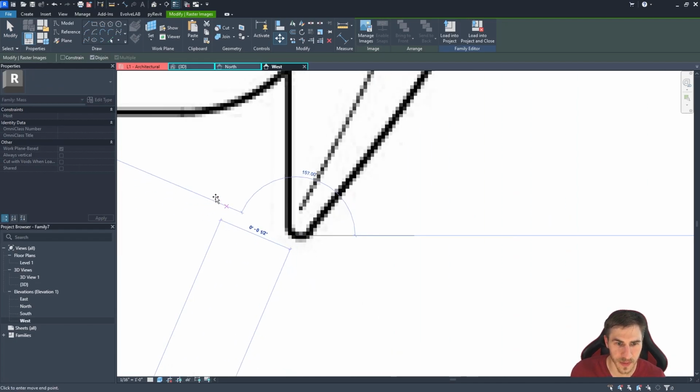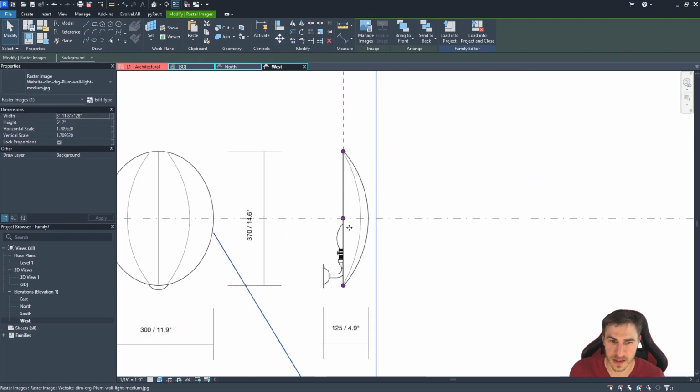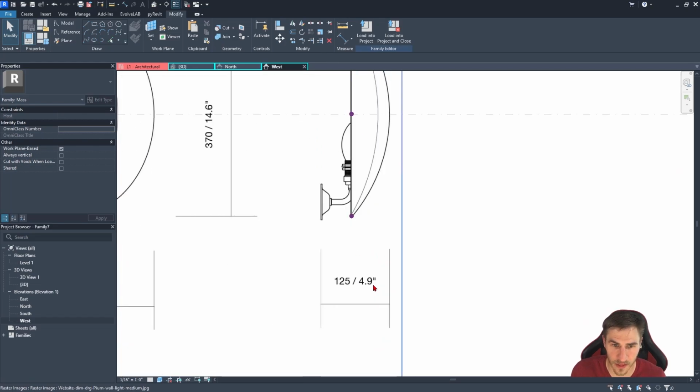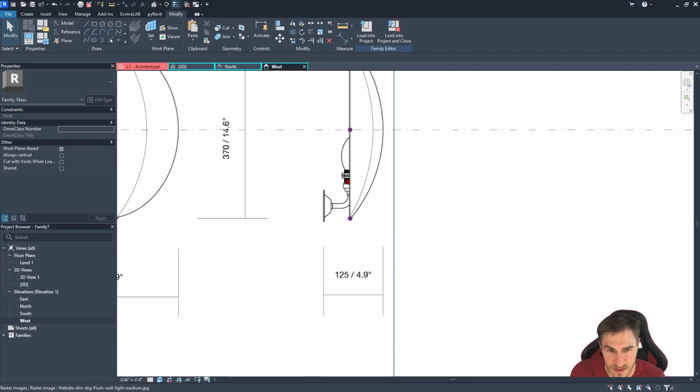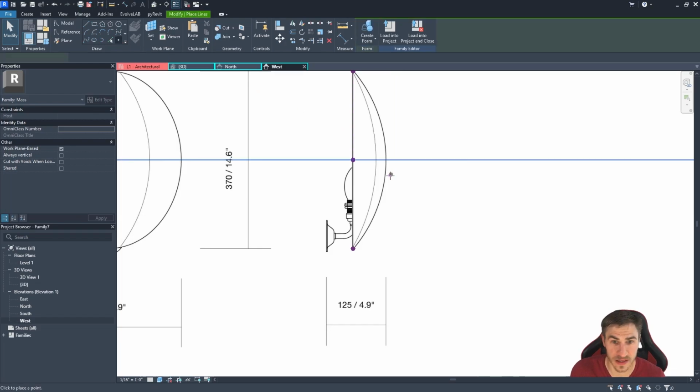So now I can go back to my west, and I just want to place this side here. So that's basically the bottom there, and I want to put that on my bottom point. What this is going to do is tell me how far this line should go out, where the point should be, this extent there. Okay, so with that said, I do know that 4.9 inches is the overall, and for the sake of being close, I'm going to call this dimension here about half of that. All right, I think that's going to serve us well.